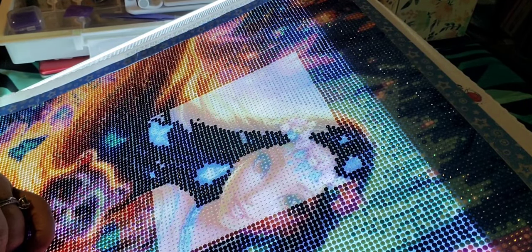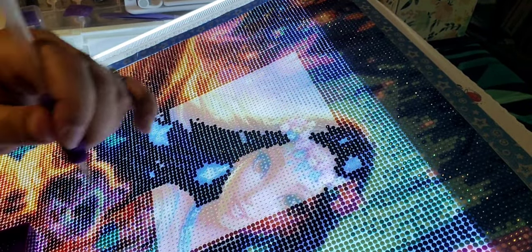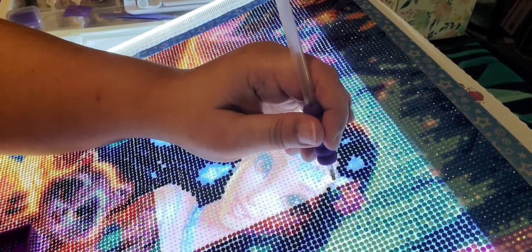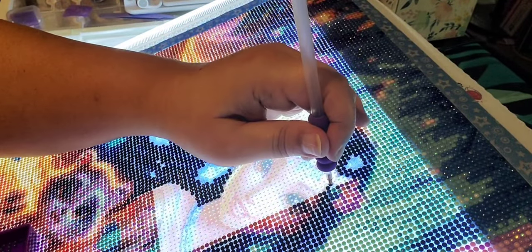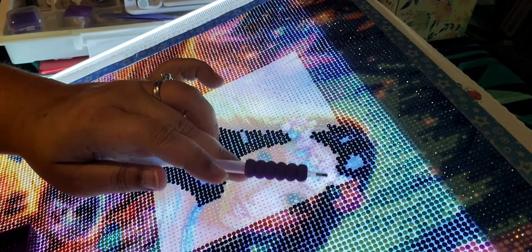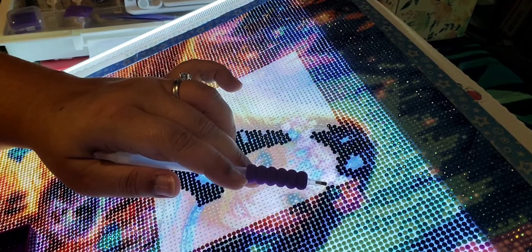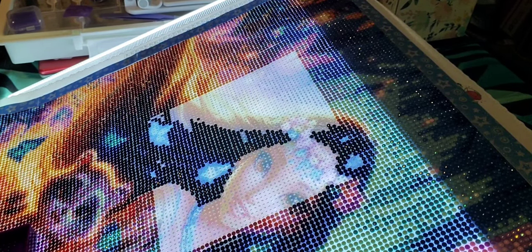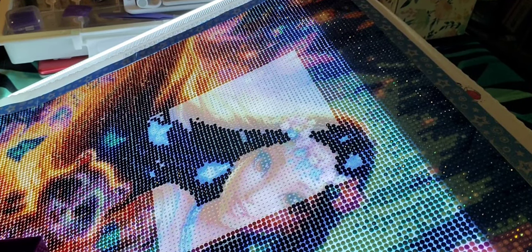Twos. See, 1, 2 way up here. 1, 2 way over here. And is that a 2? Yeah, I think that one's a 2. Whoops. Now, I have no idea what that is beside her right there, because it's all blurry. There's some symbols that are so blurry that you can't even see what they are. So I just fake it. Say, yep, I know which one's supposed to be in there.